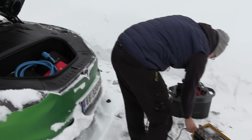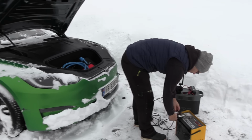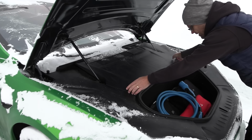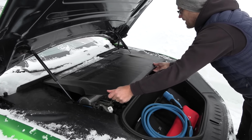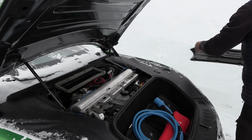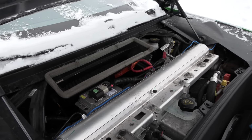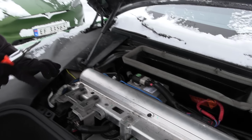Sondre has actually done this not long ago, because the Plaid was sitting outside Bilkomponente and it died also. That was in the previous period, two, three weeks ago, when we had the previous Siberia cold period. So this is good, because I'm kind of a noob here, but Sondre should know what to do. Because you found a screwdriver. Here's a screwdriver, yes. Right.